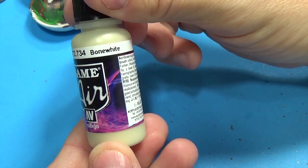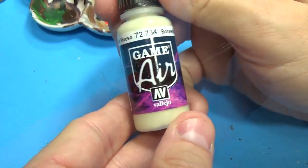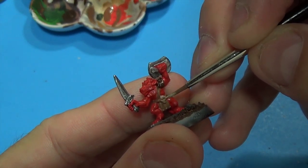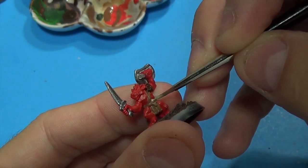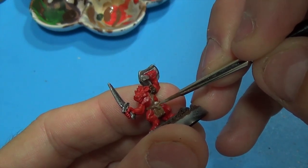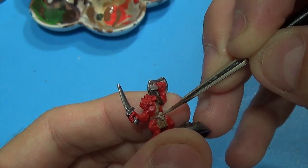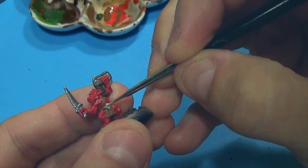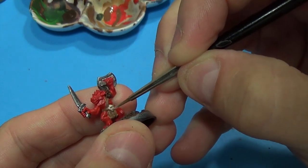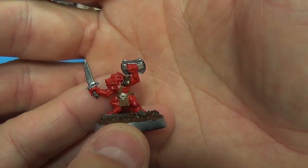So we'll take some Vallejo Game Air Bone White and we'll use it to highlight, paint the little skull he's got on his belt. This is a second coat. Not much to look at yet, but he's coming along.